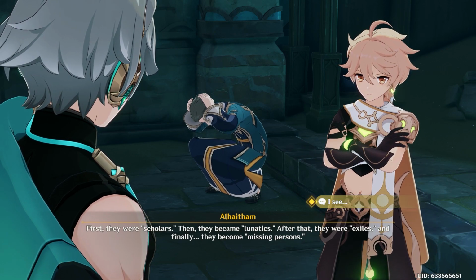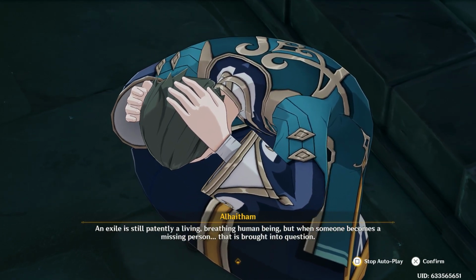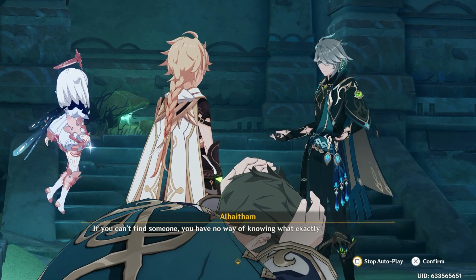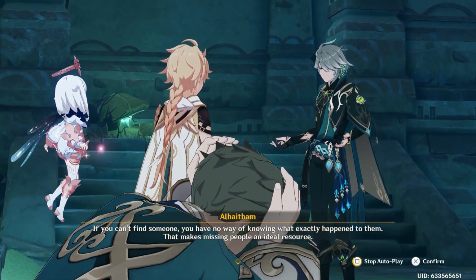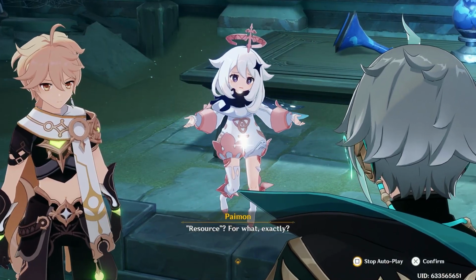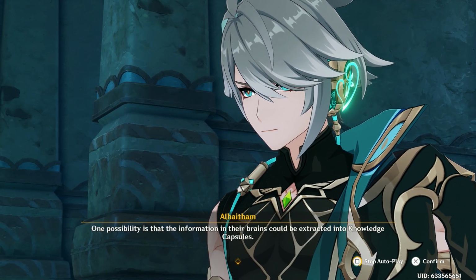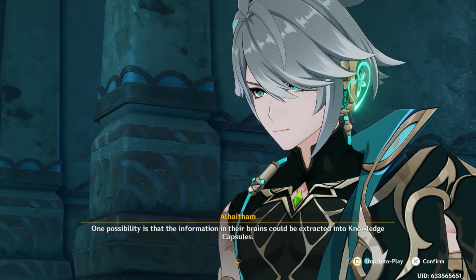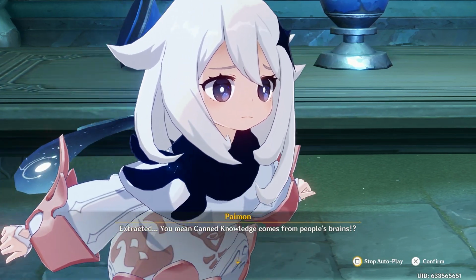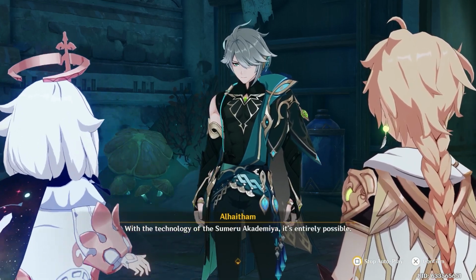I see. An exile is still patently a living, breathing human being. But when someone becomes a missing person, that is brought into question. If you can't find someone, you have no way of knowing what exactly happened to them. That makes missing people an ideal resource. Resource? For what exactly? One possibility is that the information in their brains could be extracted into knowledge capsules. Extracted? You mean canned knowledge comes from people's brains? With the technology of the Sumeru Academia, it's entirely possible.